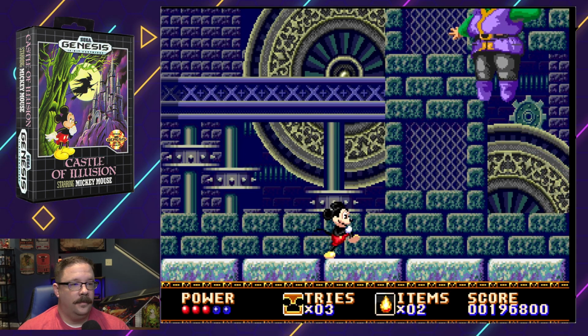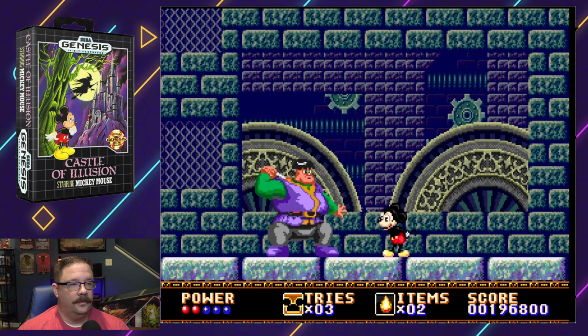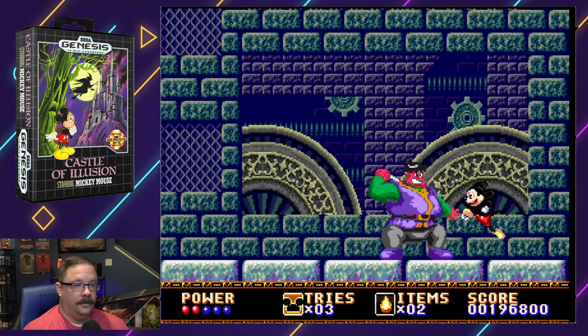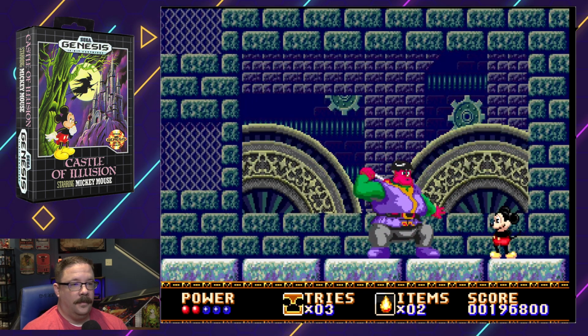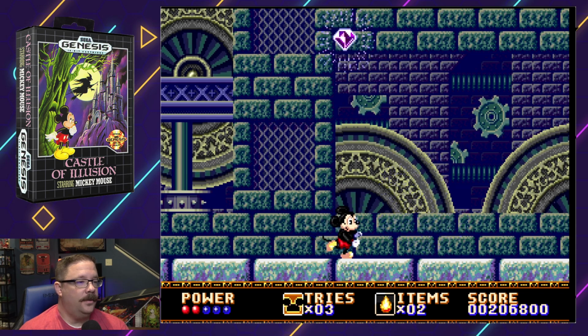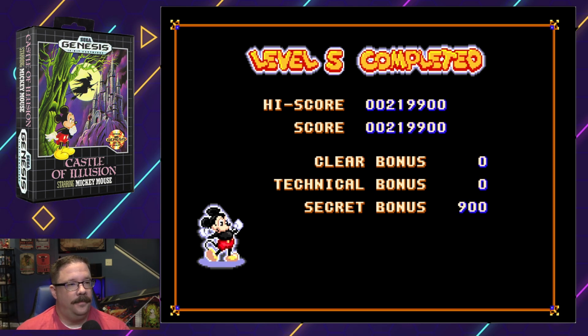All right. Now the key with this guy is, as soon as he gets mad, that's when you jump. Here we go. And now to the end. We got there. Actually, it wasn't too bad. Believe this is gonna be it, guys. We are at the end.